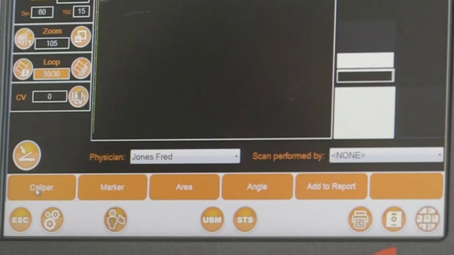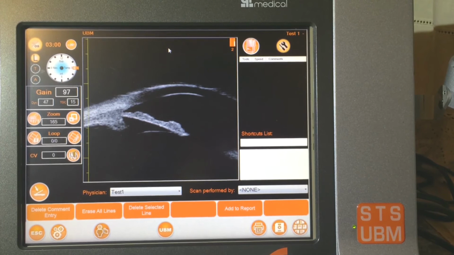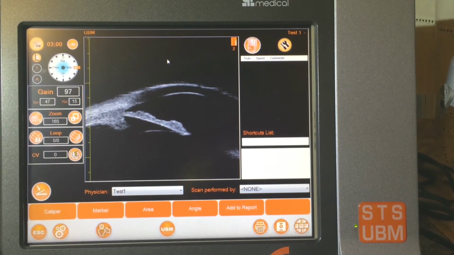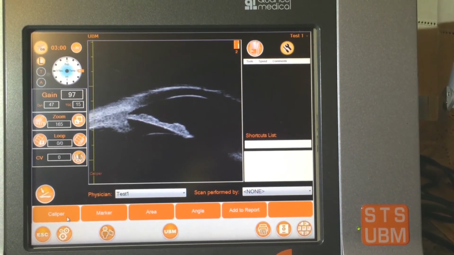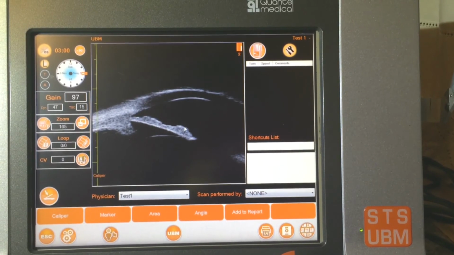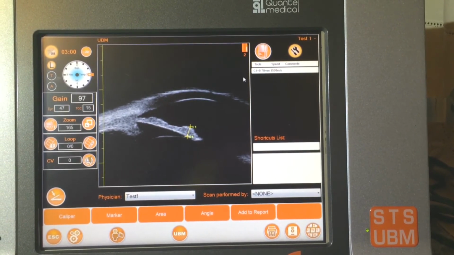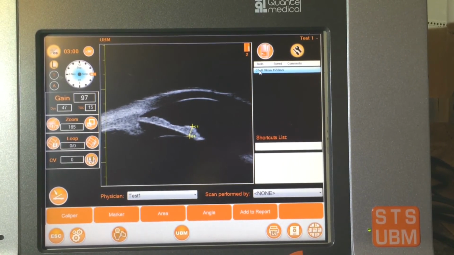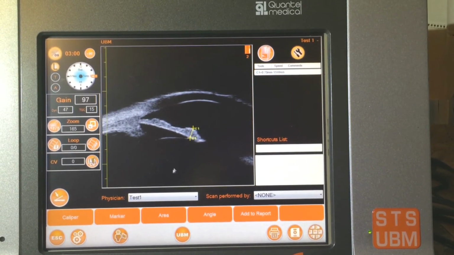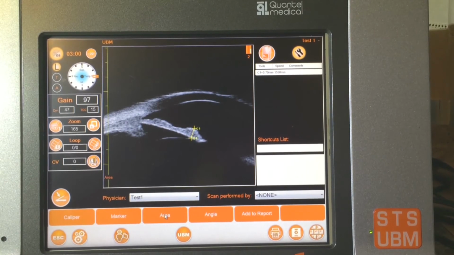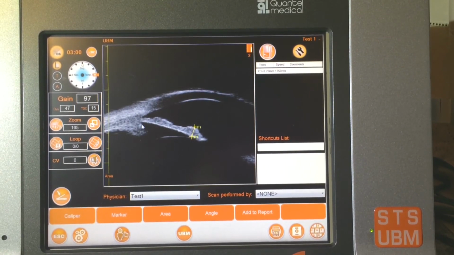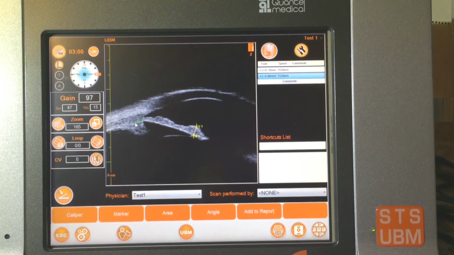The system offers several image processing tools for taking measurements or making annotations, which can be accessed from the bottom toolbar. The Caliper function allows the examiner to measure the distance between two selected points on an image. Select the Caliper function icon, left-click the mouse pointer to set the first position, and then repeat to set the second position. The distance will be displayed in the result table on the right. Selecting the Area function, likewise, allows us to measure the size of a selected area in a given image.